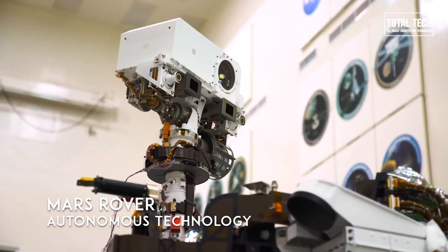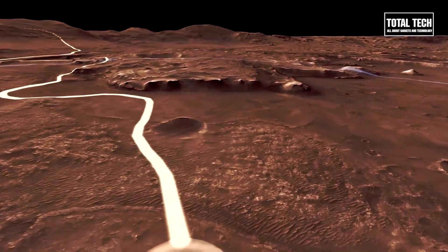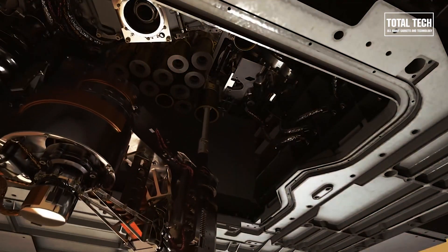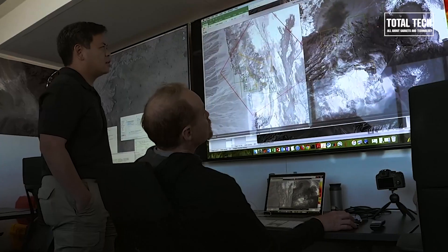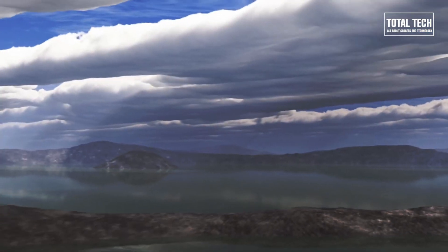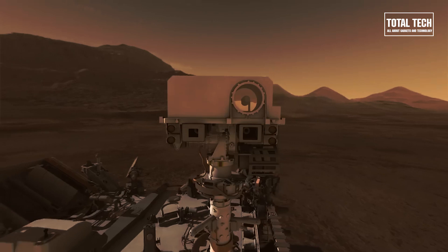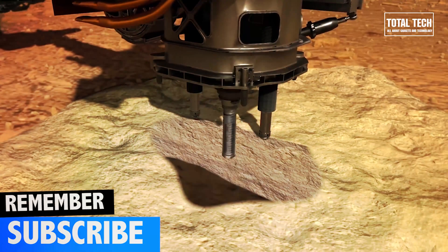Welcome to the advanced autonomous technology used in Mars rovers that enables the rover to position itself and navigate throughout the Martian surface in search of finding life on Mars. The rover has a lot of other technologies that include testing the chemical composition of rocks, soil, gas, and liquid found on Mars, and sends that information back to Earth for scientists to study. But to achieve this feat, a rover needs to be capable of its basic requirement: to navigate and position itself in order to perform secondary operations.